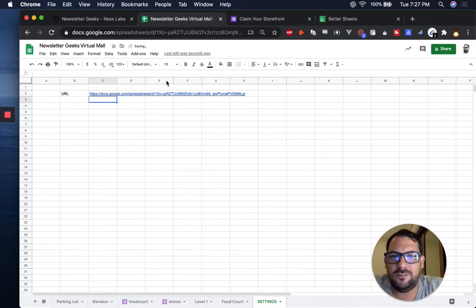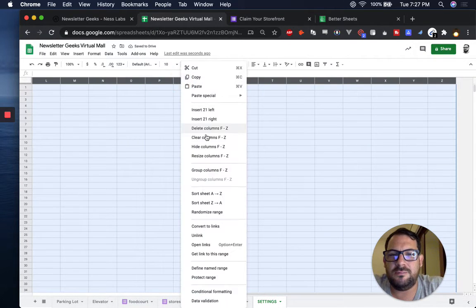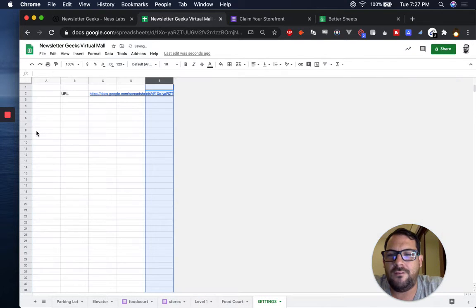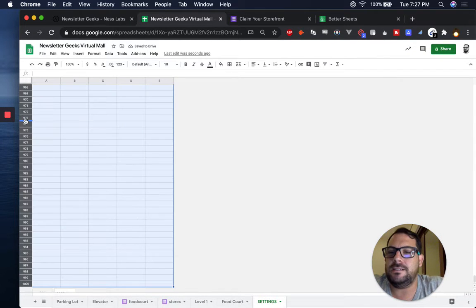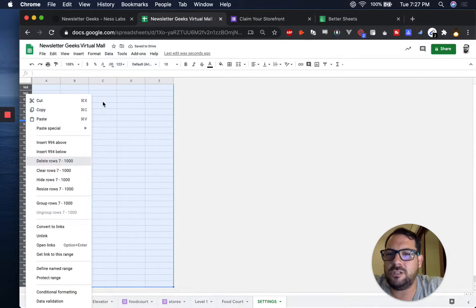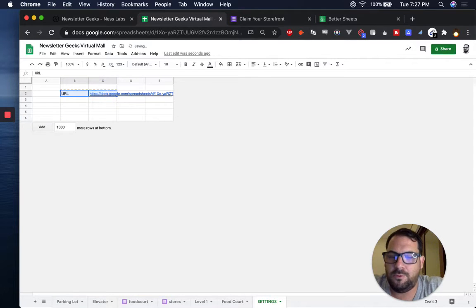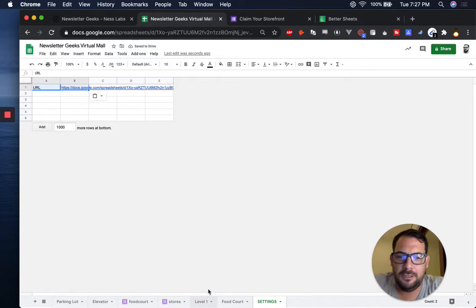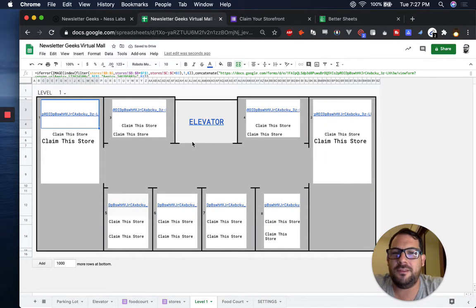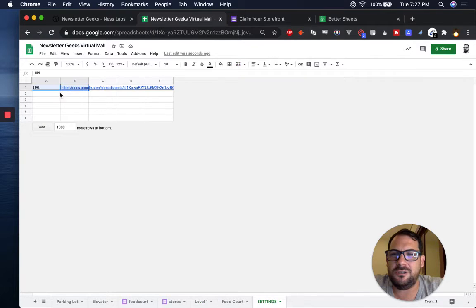And now I'm going to have all of the, what is this called, all of the URLs point here, and it'll be B1. Okay, so you won't have to change this if you copy the newsletter Geeks Virtual Mall. You only have to go to settings and change this URL here for the URL that exists. I hope this makes sense.